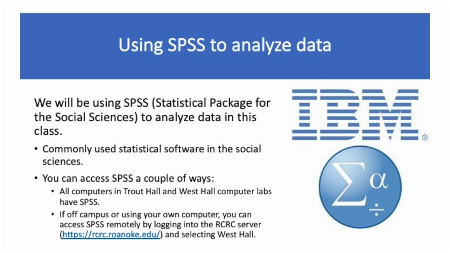Okay? SPSS is a commonly used statistical software program in the social sciences. Okay, so it's something you see quite a bit in social science research. Unfortunately, it's quite expensive to have an SPSS license. Okay, so to download the program on your computer, it costs a lot of money. Now, fortunately for us, SPSS is available through the college, and it's available in a couple of ways.